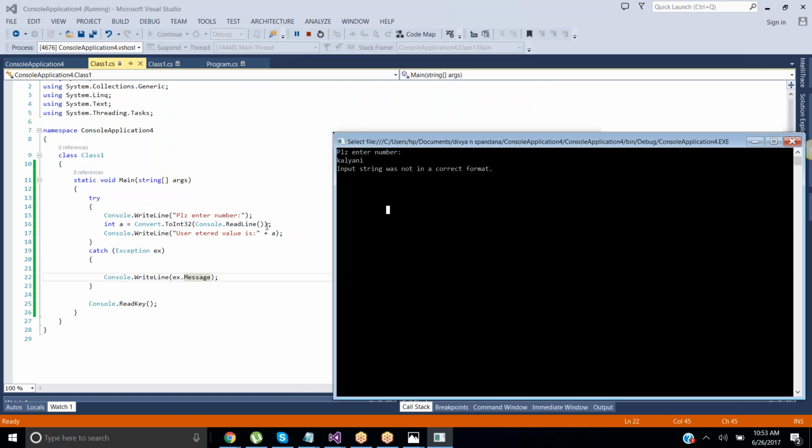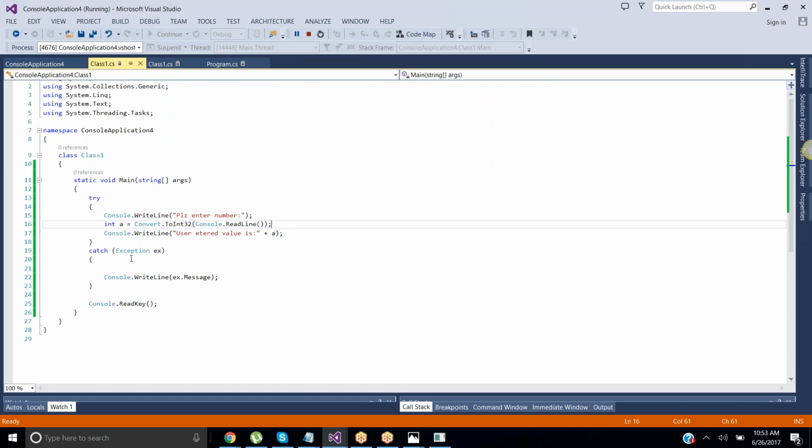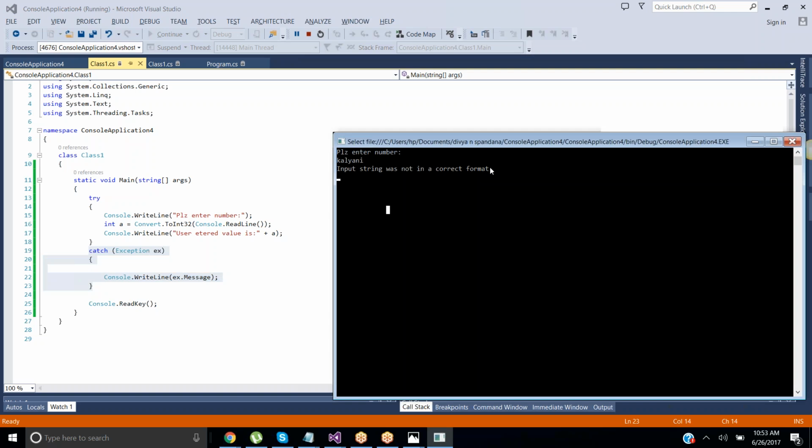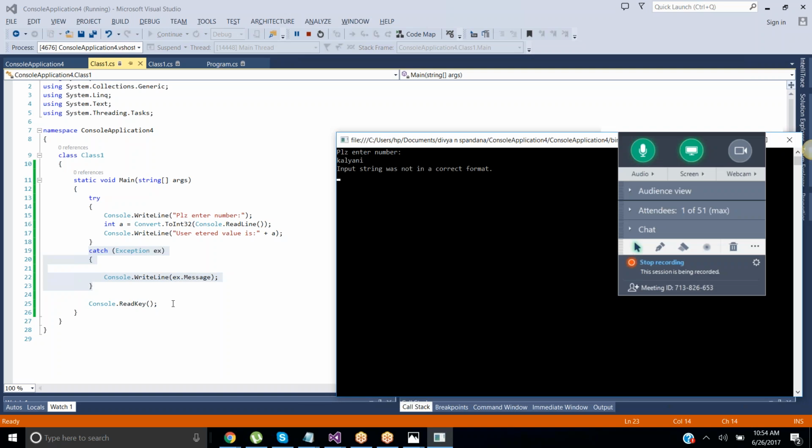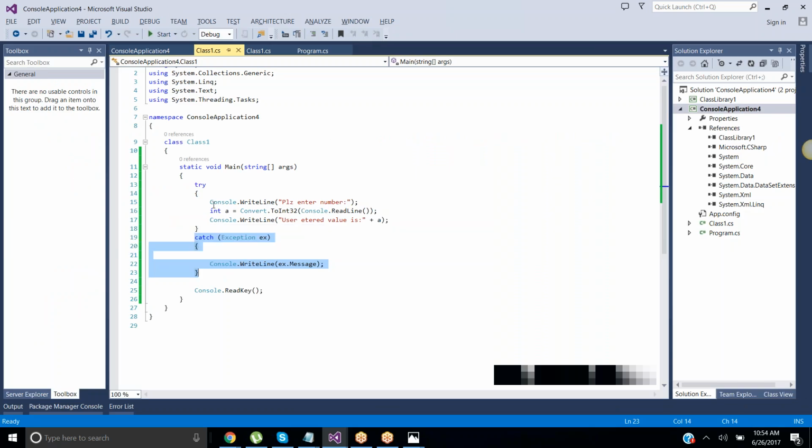Here an exception would be there. The exception would be thrown from the try block. That exception thrown from the try block will be caught by the catch block, and it will display the message that is related to the exception, that is, input string was not in a correct format. It is displayed in a catch block, and with the help of Console.ReadKey, it is waiting for the user to enter a key. That is the reason the output window would be stable. Now listen here, this is how we can give the wrong input in the try block. Try will throw the exception, and catch will handle it, and it will display the information related to that exception.